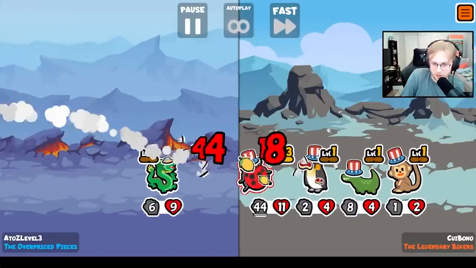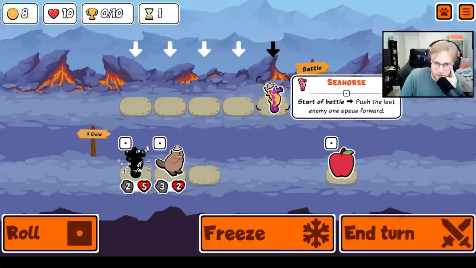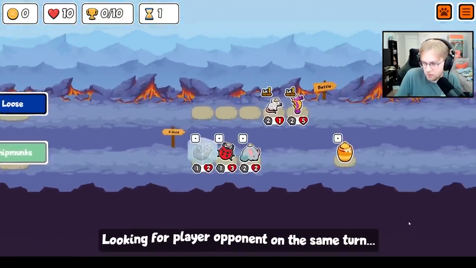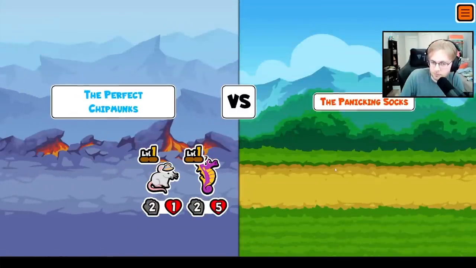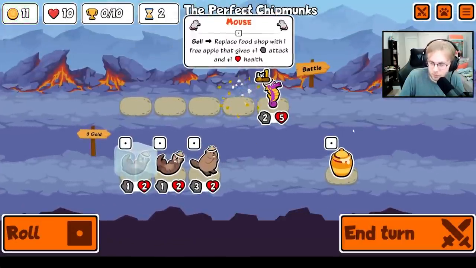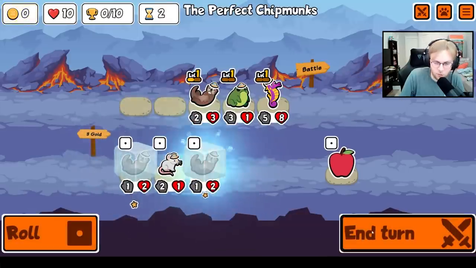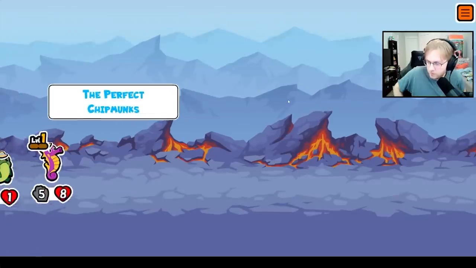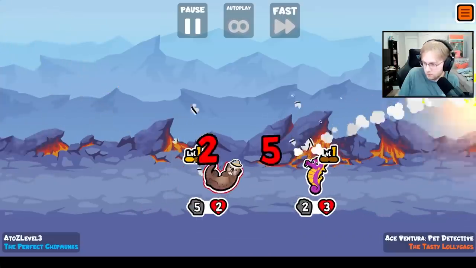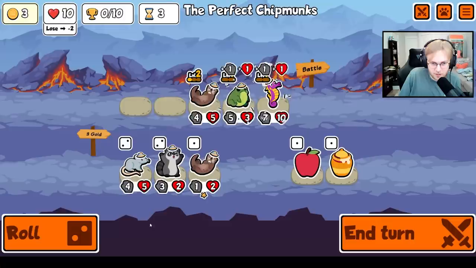Oh, okay. A giant ladybug? Yeah, no chance. All right, well, gotta go seahorse. I mean, it still has to be frog swap, right? I think so. We'll be the perfect chipmunks. Okay, we're good here. Big seahorse, and then we look for frogs. Frog, and then we go otter level 2. Okay. I mean, this has to be the start, right? It's gotta be. We get a draw.